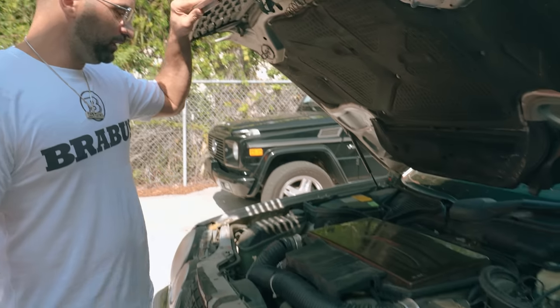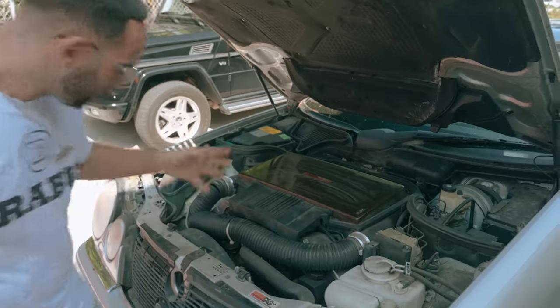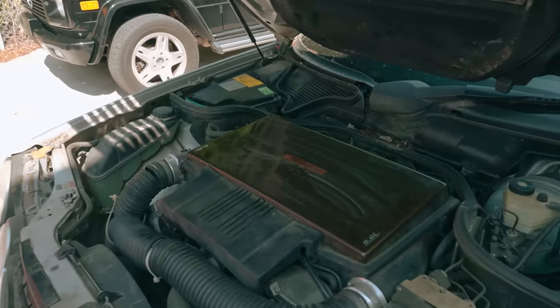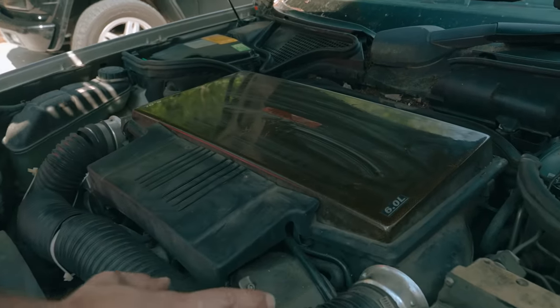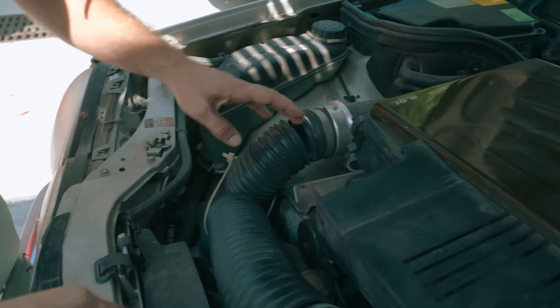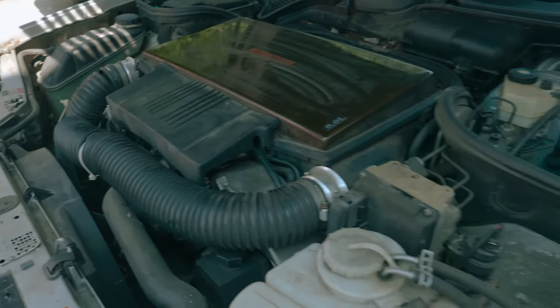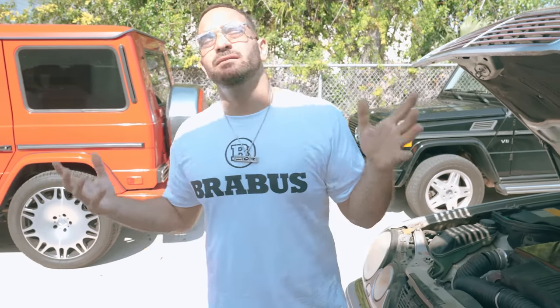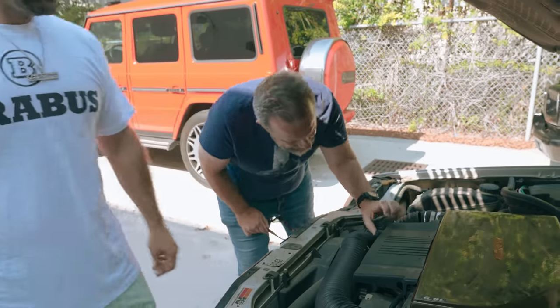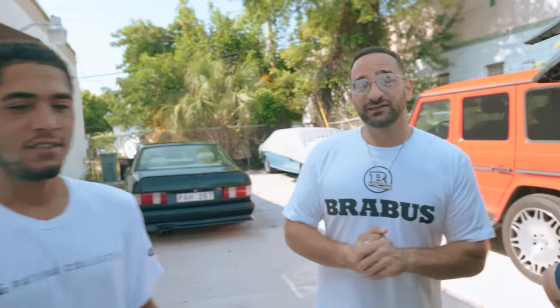When we bought this car, the only thing we really cared about is this right here. This is everything — this is an actual real E60 Rentec with the carbon fiber cover. You can see the intakes right here. Obviously everything is messed up, it's old, everything's brittle. Nobody cared for this car. It was left to die, just like a lot of these classic Benzes, but we're here to revive it. My man didn't even know what he had sitting in his driveway. I had to talk to him through Facebook the whole time.